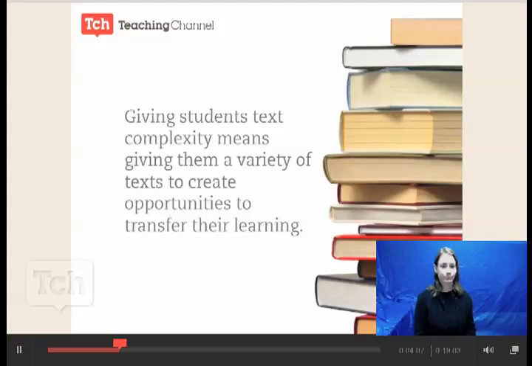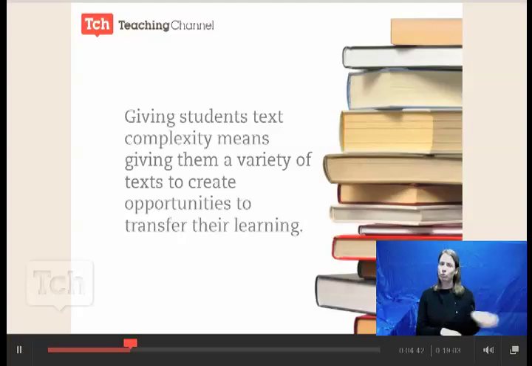Not only do we need to make sure that we are putting just right text in front of our students, but when we think about text complexity, it's not just about the difficulty of the text, it's also about the kind of text. And this is a way that we can add complexity to kind of the fabric of our classrooms. So yes, students need to read fiction. Yes, they need to read nonfiction, but they also need to be able to read infographics and poetry and film and music videos and graphic novels. And this is why this is so important. If we don't give students the opportunity to transfer their reading skills from one genre to another, one type of text to another, then they kind of become stagnant.